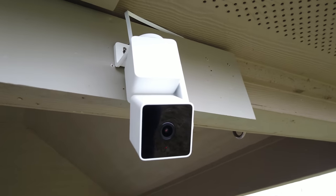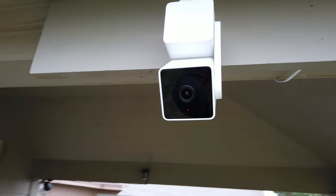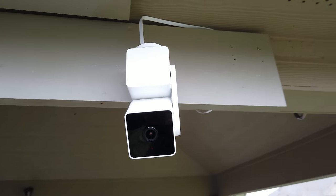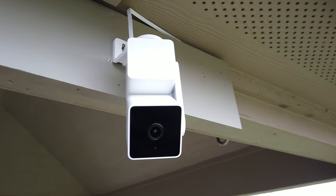This is the Wyze Cam Pan version 3, and it has a pretty unique design, and it has motion tracking, and also it is now weatherproof, so you can install this outside.